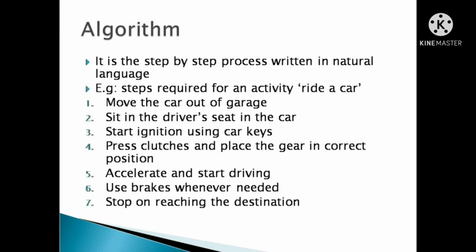We discussed algorithm in step 2, developing an algorithm. Now we are going to discuss more about algorithm. An algorithm is a step-by-step process written in natural language. Example, steps required for an activity, driving a car. First, move the car out of the garage, sit in the driver's seat, start the ignition using the car's key, press the clutch and place the gear in the correct position, accelerate and start driving, use brakes whenever needed to stop on reaching the destination.